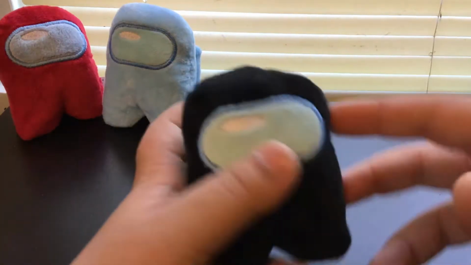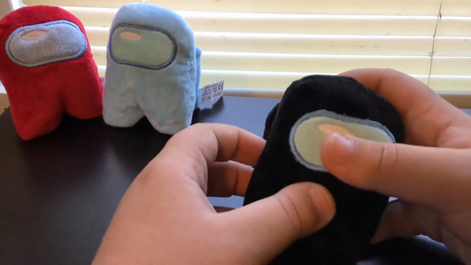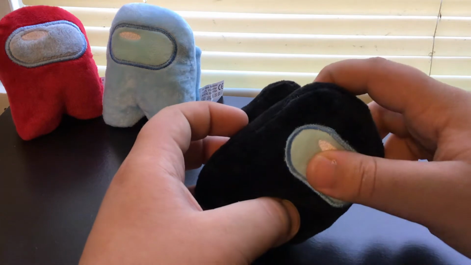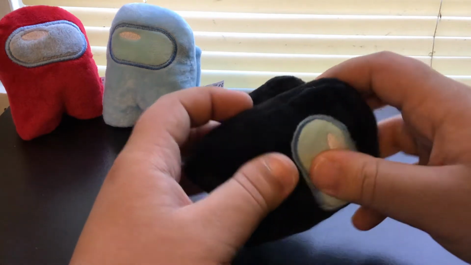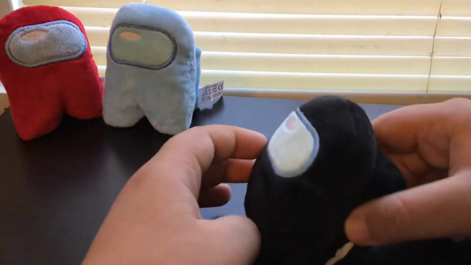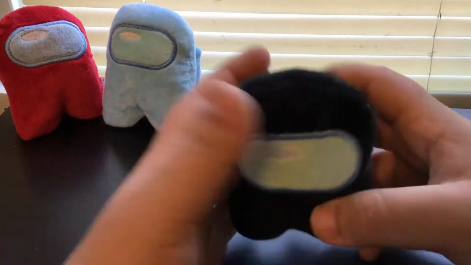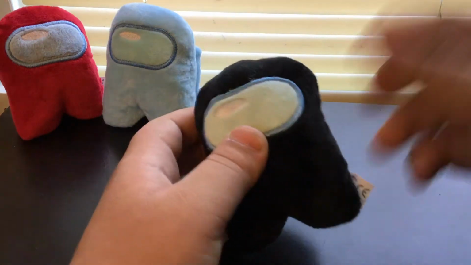Next up is Black, which is my normal Among Us color. But sometimes my color does get switched because someone else already has Black. So this will be 100% me. Because even though I said my favorite color is yellow, I'm usually Black in Among Us.